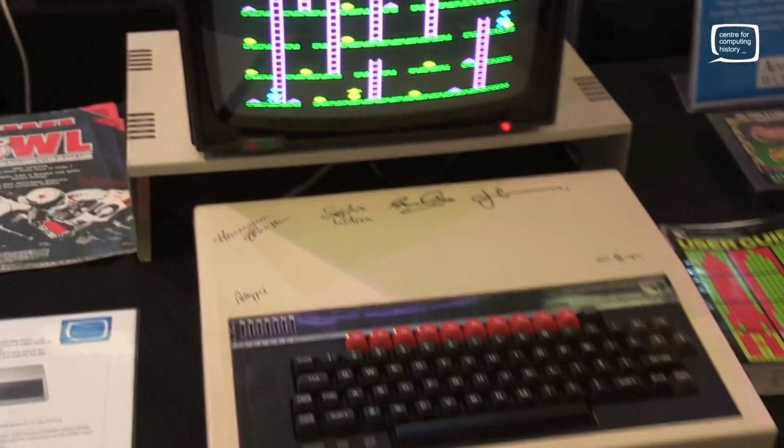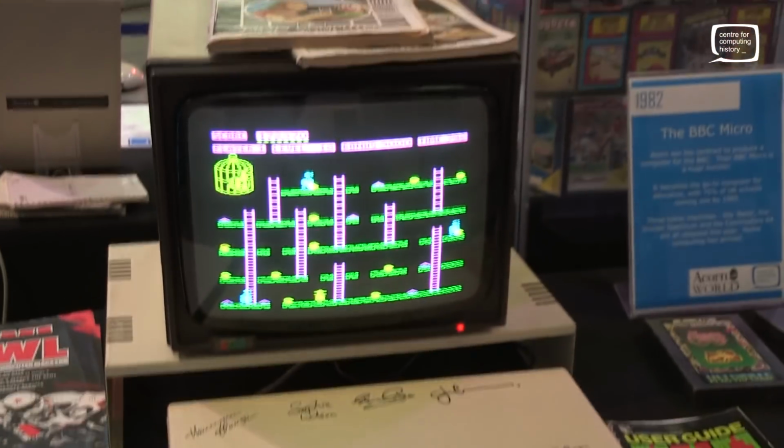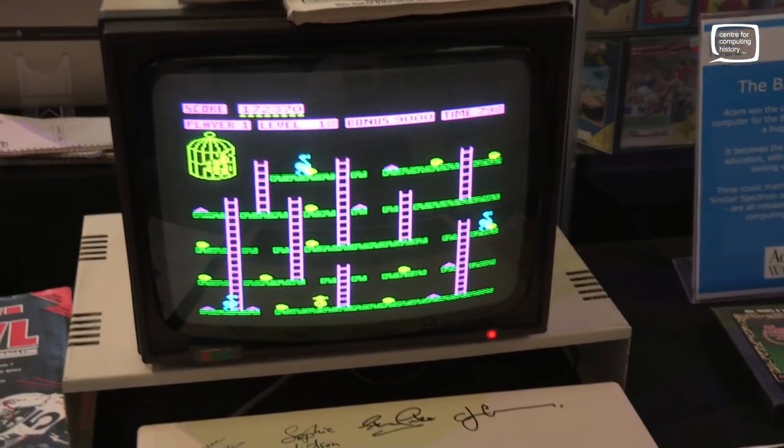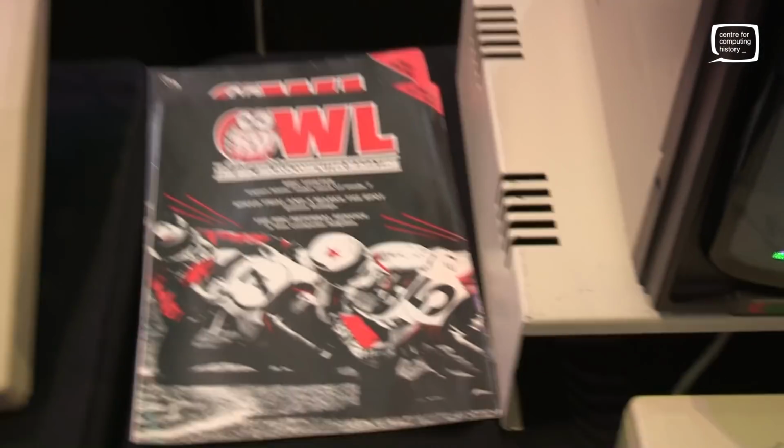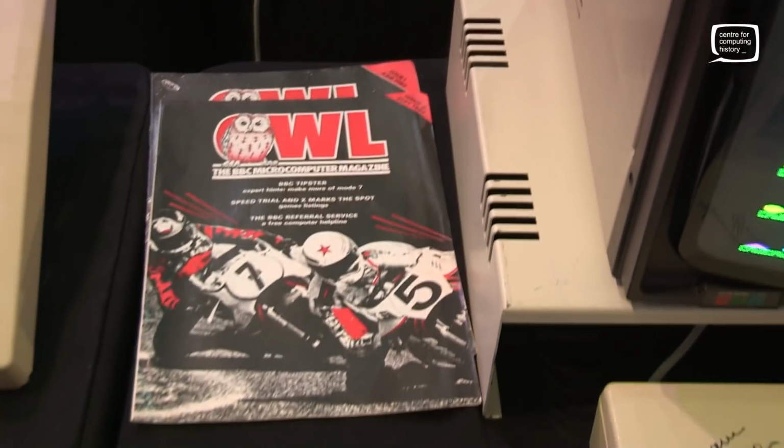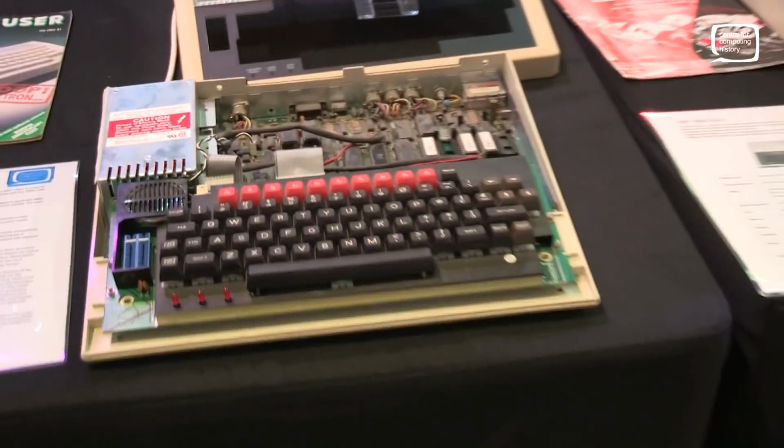And Steve Ferber, obviously. So there's a BBC Micro, just a standard B, playing, obviously, Chuckie Egg. Got to have that playing. A couple of the magazines, remember those? The old Owl magazines? There's issue 1 and 2 there. Obviously we've got some of the other ones, Acorn Users and various others at the time.